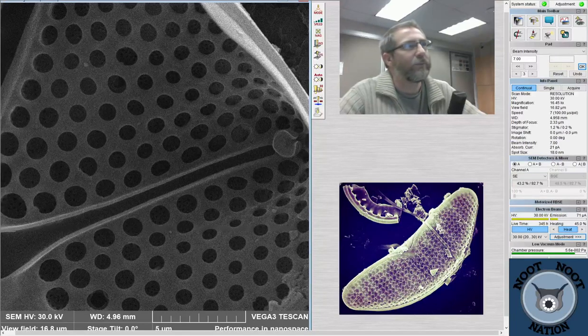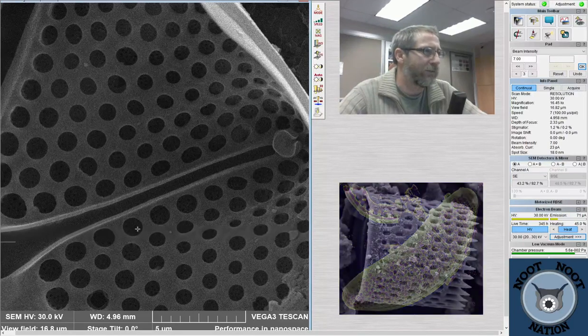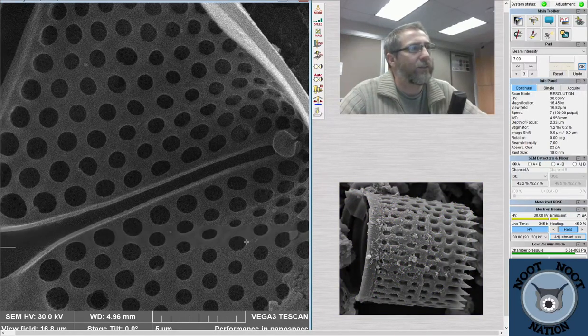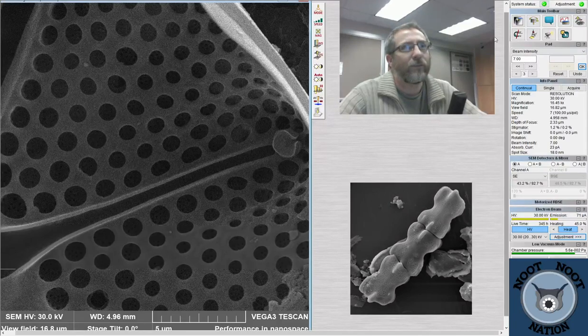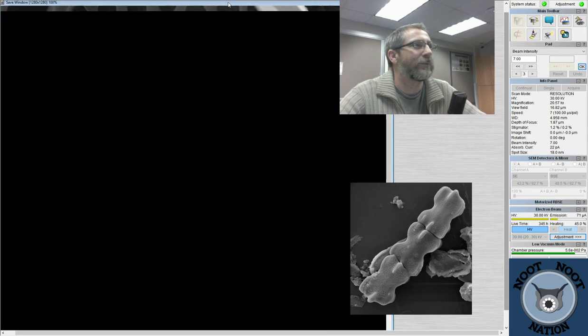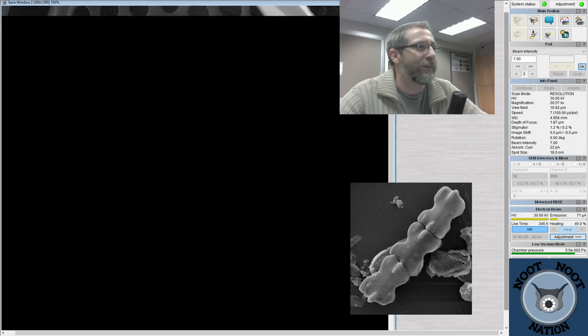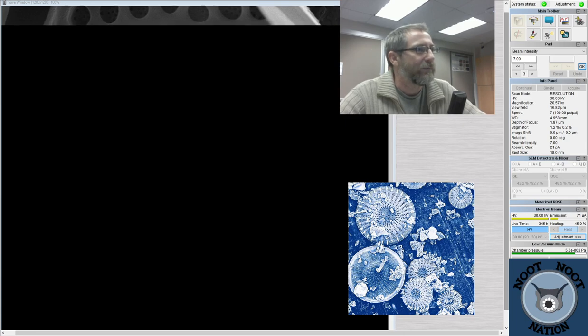And if we had something that was really small and we wanted to try to get an even better view of it, I could always lower the beam intensity and slow down the beam a little bit to try to get a good image of it. But since we're just kind of playing around today and I'm just showing you some cool diatoms that we found in San Francisco Bay, I don't want to spend 10 minutes collecting images. So, okay, moving down through the material.